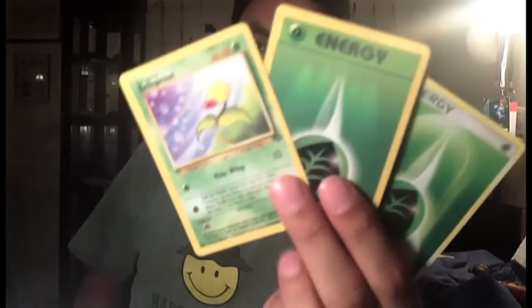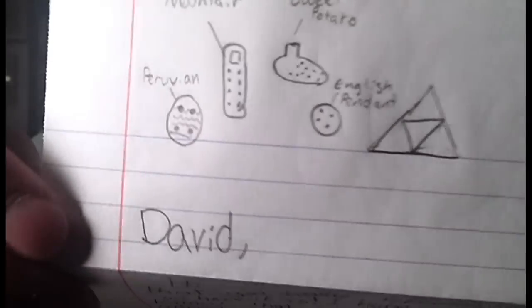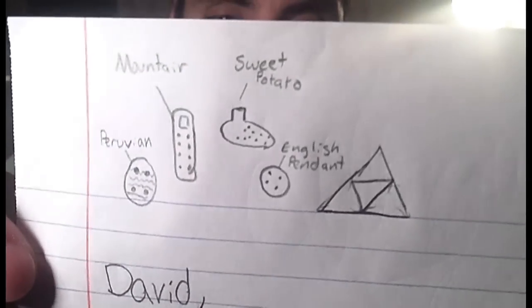And he included some Pokemon cards. Awesome. I have a Bellsprout and two Energies, which will promptly go into my grass deck, probably. I think I have a Grassfire deck somewhere. I know I don't play anymore, but they're just sitting around in my closet, so they will be put to good use at some point. So these are the symbols that are on the letter.